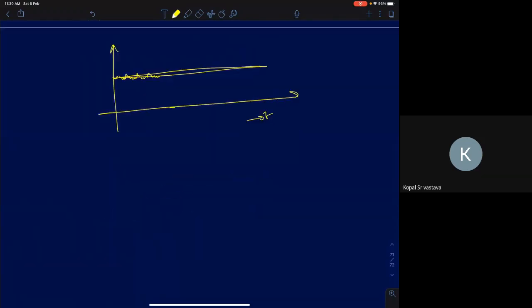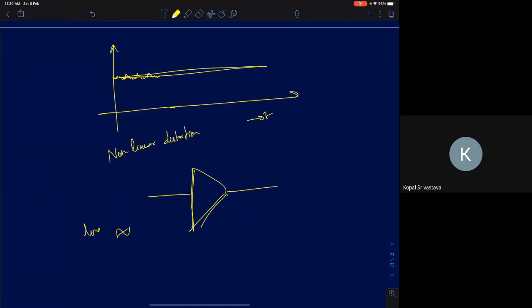So for an amplifier, what we have discussed right now, there are two things which determine the performance of an amplifier. One, on the lower end, the minimum signal you can apply is typically determined by noise. The maximum signal level that you can apply is determined by nonlinear distortion. Okay, so nonlinearities will determine the maximum signal you can apply, and the minimum signal that you can apply is determined by noise. Once your signal is submerged in noise, then there is no point in reducing your signal level further. You will not be able to hear your signal at all.